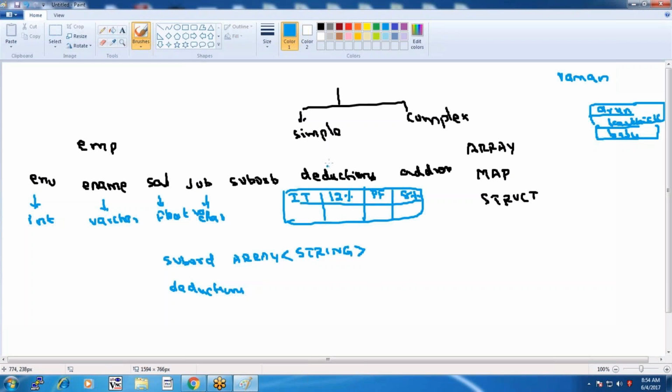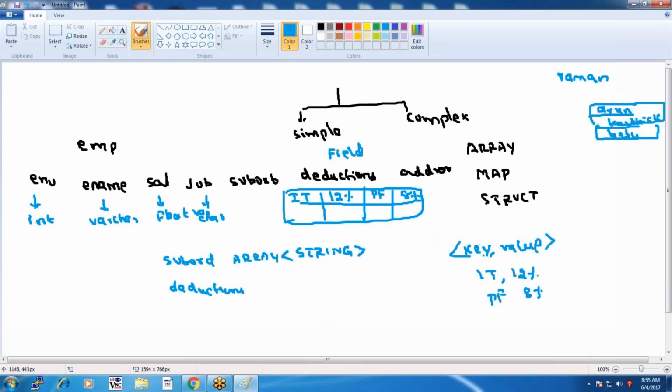This is your primary field, under which you specify in the following manner: IT deduction 12%, PF deduction 8%. Here this is represented in the form of a key and value pair. IT is the key, 12% is the value. Similarly, PF is the key, 8% is the value.